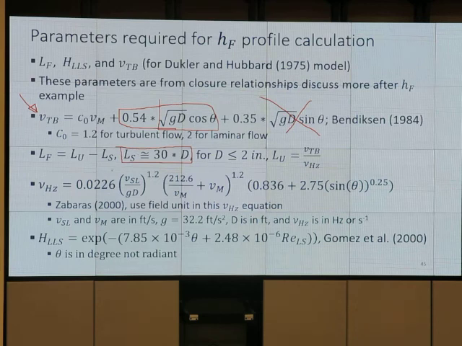Okay. So LU is the slug unit. Slug unit depends on VTB, or the movement of the Taylor bubble. If we have 10 bubbles or 10 slugs, let's do something easy: 1 slug per 1 second. I look at the same point. Every second, I have 1 slug. Every second, I have 1 slug. And I know that the bubble speed VTB is 2 meters per second. What do you think is the length of 1 slug unit? 2, right?